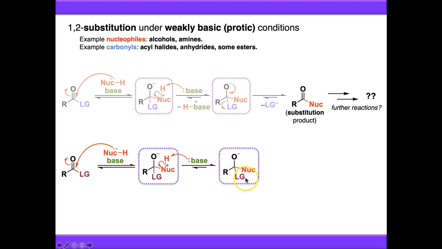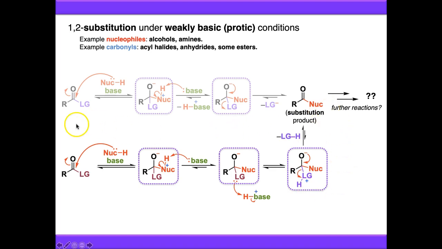But you have a group here which has the potential to be a good leaving group by protonation. And we can use the conjugate acid of the base that we've just used to take this proton off to transiently protonate this guy. And we end up with a tetrahedral intermediate then which has a very good leaving group attached. The oxygen lone pair comes down, kicks this guy out, and we end up with our substitution product.